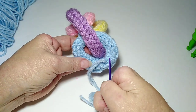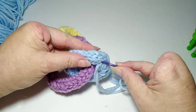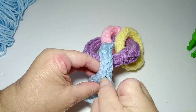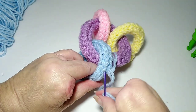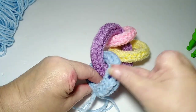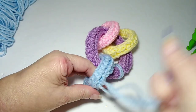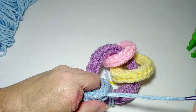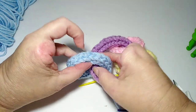Okay, so what I'm going to do with this tail is I'm going to go in the I cord, and I'm going up into the hollow end of the I cord, pushing my needle down and coming out, and I'm going to go back in that hole and just come out somewhere else and just do this a little bit just to run that strand up in there. And you could have cut it by now if you wanted to. I'm just on a roll, so I'm going to keep going. Okay, I'm going to go ahead and cut it. So I'm just going to cut that, and your tail will pop in.